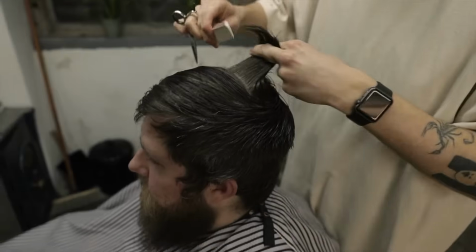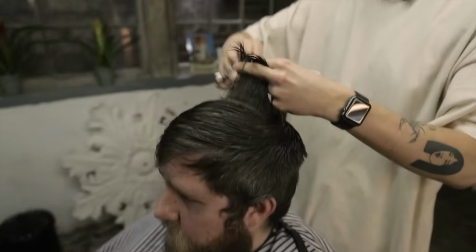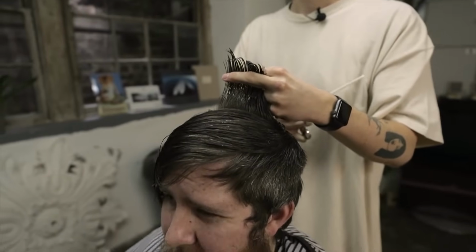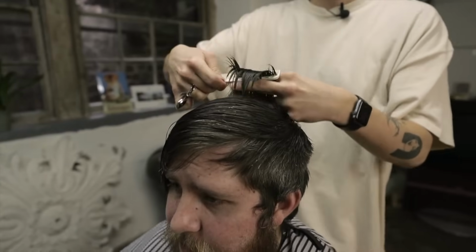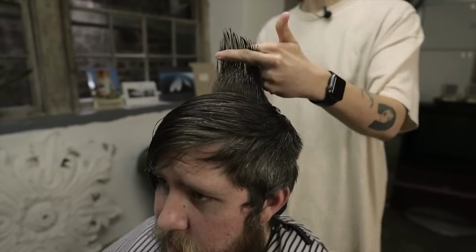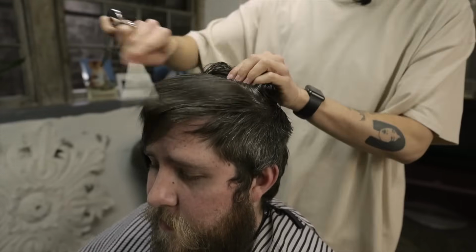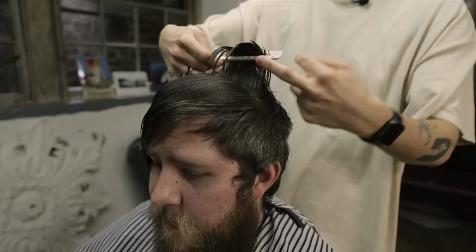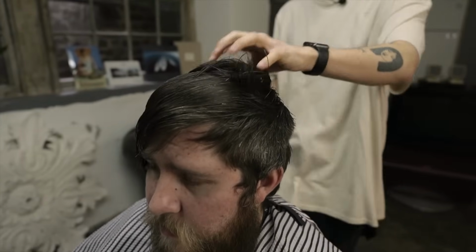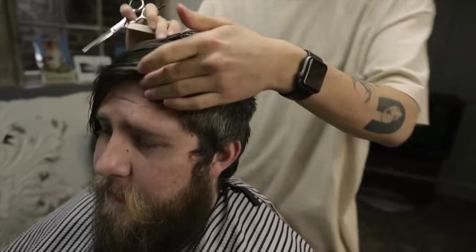Let's have a look how much you want to take off. I would say probably around that much. Would you be happy with it, or do you want a bit less than that? Probably a little bit less. Less, yeah? Cool. It's about that much maybe. Whatever you think, honestly. That's about 3 months' worth, I'd say. Yeah? Cool. 3 months' worth of hair, mate. Because of that short point there, yeah, about that, because that's mainly of this middle bit. That's not going to be off the front. The front's going to be slightly longer because I want the front to come up and over. Yeah?